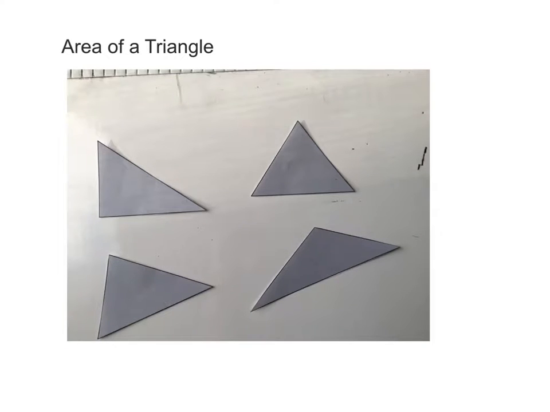All right, we're going to talk about area of a triangle, and most people feel like this is pretty easy, but it gets a little complicated sometimes depending on what the triangles look like. So I have 4 triangles right here, and I am going to ask you which one does not have the same area as the others. Do they all have the same area, or are they all different areas? So let's think about that question.